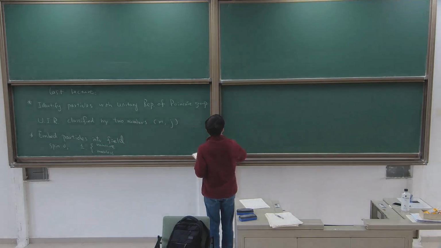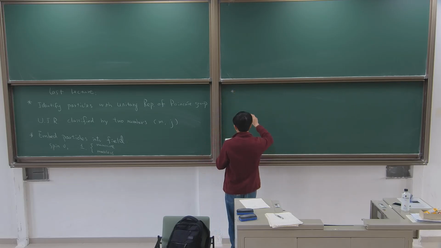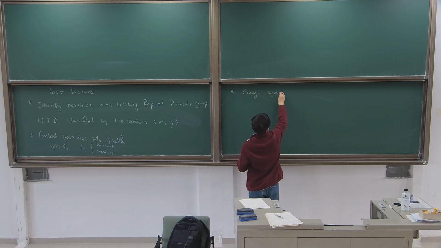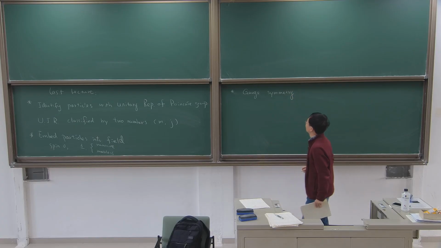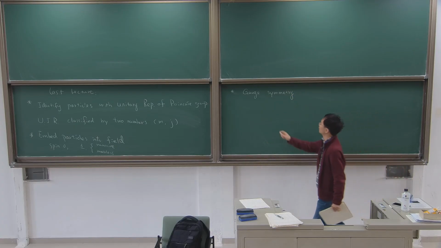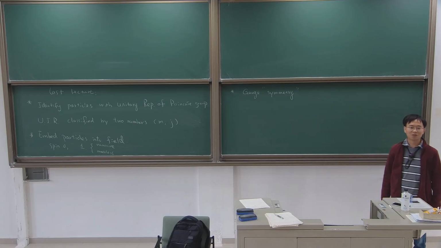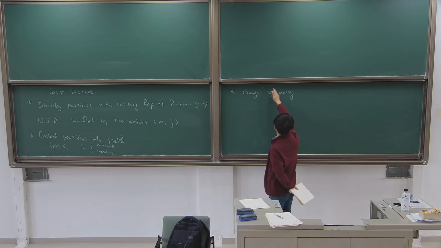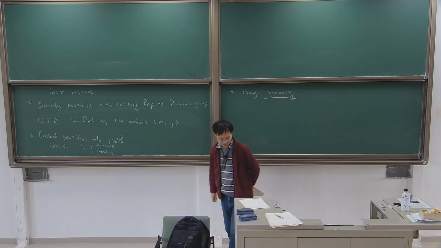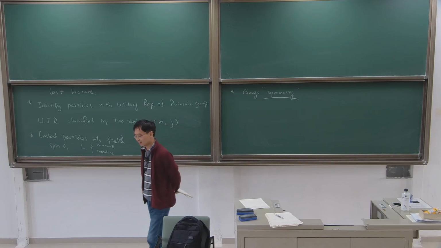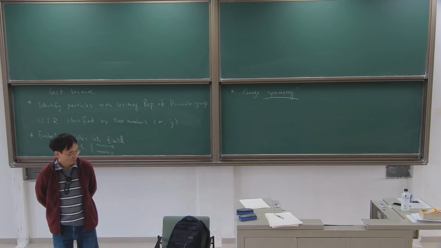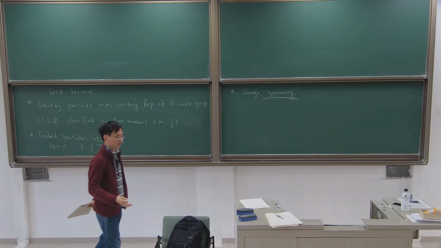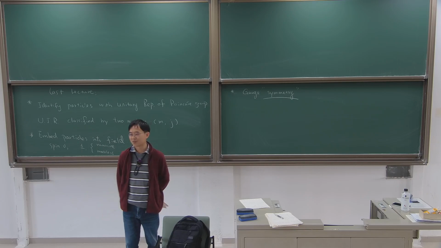So last lecture, we also introduced a very important concept, which is gauge symmetry. The name by itself is a little bit confusing. Sometimes you might hear people claim that gauge symmetry is not a symmetry. So what does it mean? Indeed, if you only think of symmetry as something that faithfully reflects the relation between different physical states, in that sense, gauge symmetry is not a symmetry.